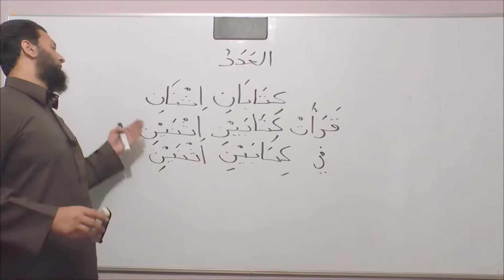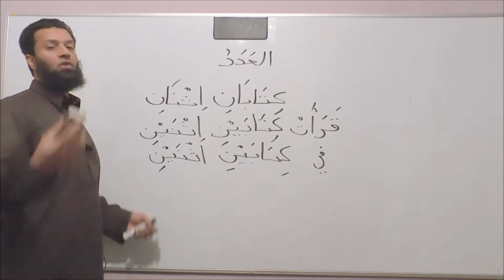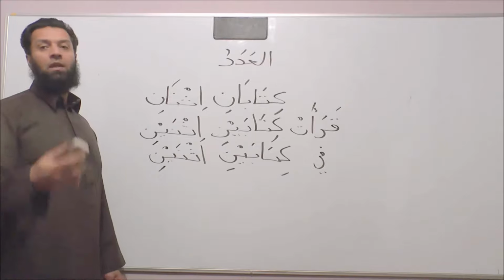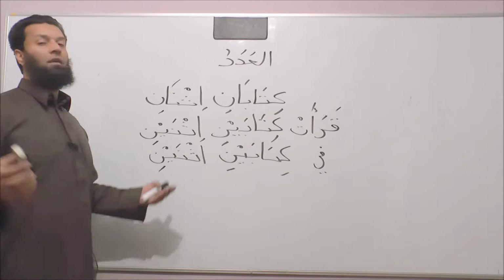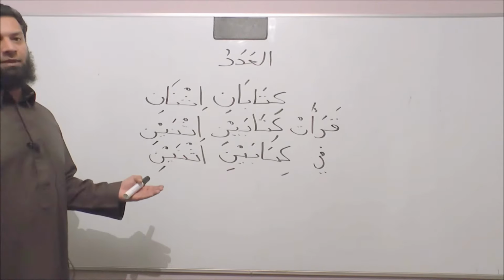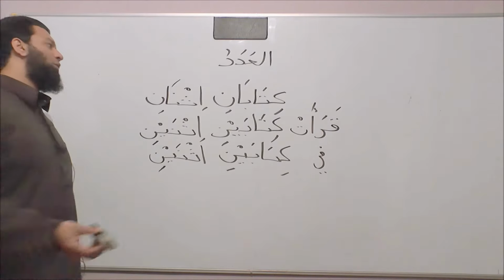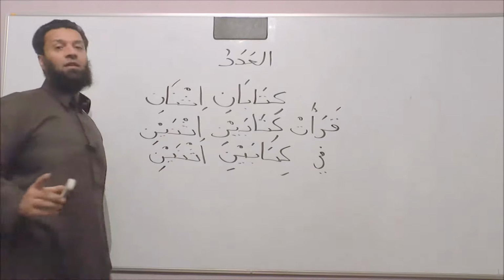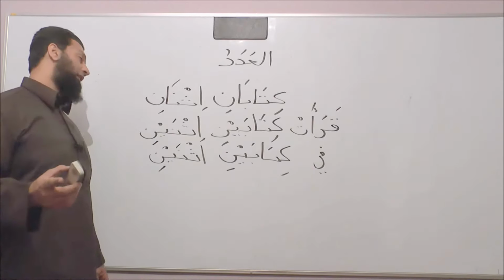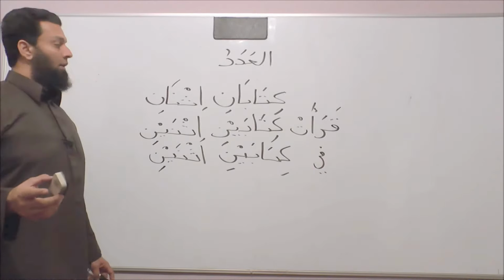Right? So numbers one and two, wahidun and ithnani, are simple. I mean, the rest are simple too, but there's a different rule for the others. So is this clear? Ya Muhammad. Question. Yes. قرأت.